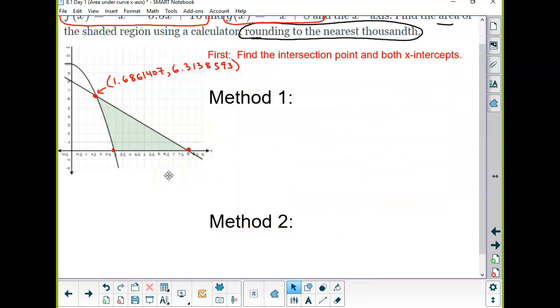Now, that's important because of my first method. Here's how I would do Method 1. Let's draw a line right here because I also need to find this spot on my calculator as well. I can find an area between this curve right here. Right? So I can find the blue area, and then I can find this area as well, and I can add those together. So let's go back to our calculator, and this time we have to find the 0.